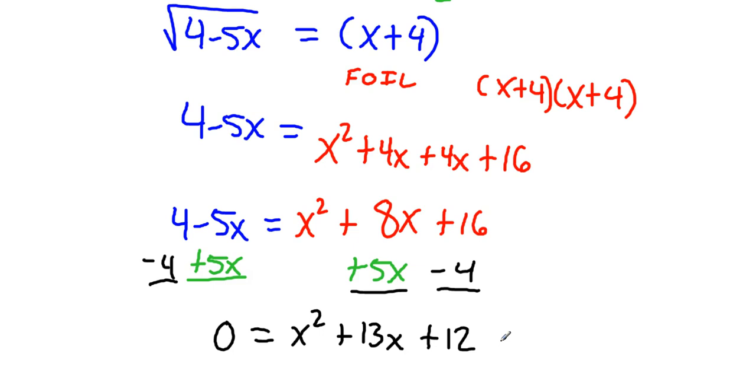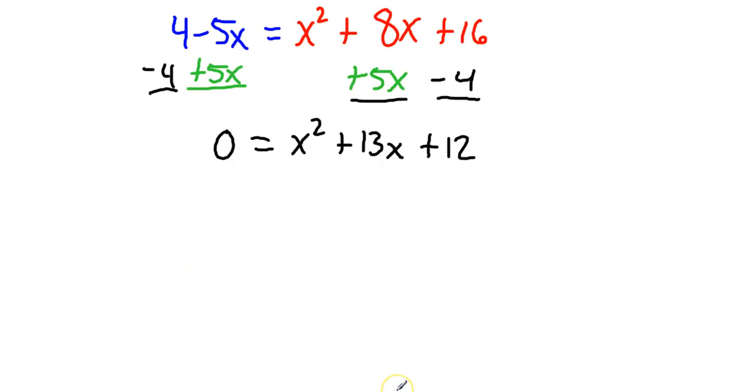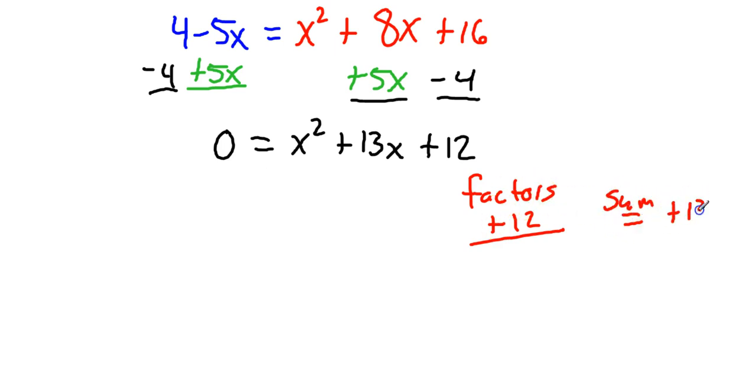12, and now you're back to the same factoring that we had earlier, where you're going to find the factors of 12. The good thing is they're all positive, which again makes this one a little bit easier. The factors of positive 12 where the sum is going to add up to be positive 13. As soon as you do the first one, that's the number you're looking for. It's got to be 1 and 12. And because they're all positive, the factors have to be positive.